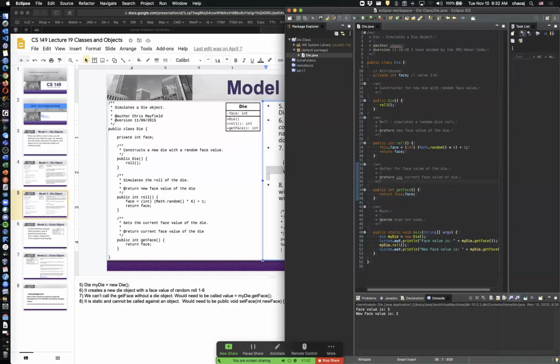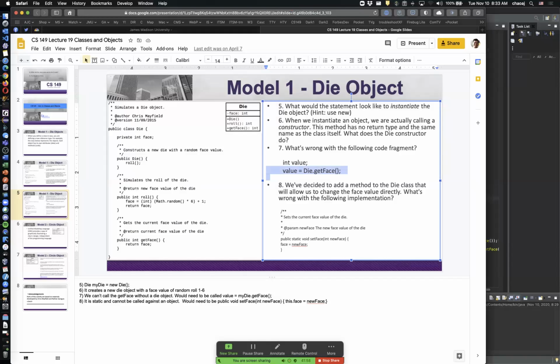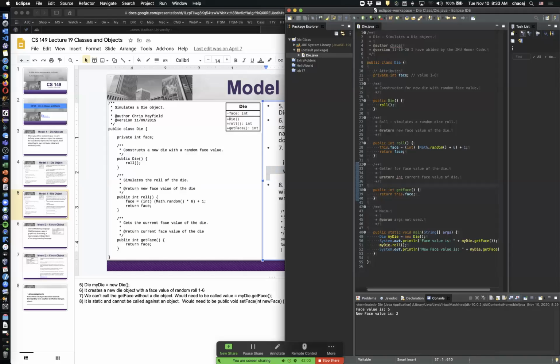That's why with the main, we always use it as a static method, because Java wants to call that main statically. It just wants to call that main wherever it's trying to do that. So it can do that because it is a static method. So static and non-static have to do with how you call a method based on whether you have an object or you don't have an object. Static means you don't need an object to call the method. Non-static means you need to have an object in order to call that method.